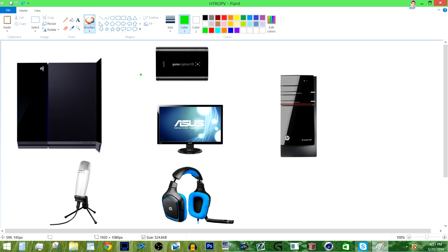So let's talk about how to record other people's voices. And this is where things are going to get a little bit complicated. First and foremost, the PlayStation 4 has a very strange thing, and it's different from the PlayStation 3 in this one and only sense, which upsets a lot of people. There's a setting when you plug in your headset where you choose for your chat audio, or actually what it says is your speakers. Do you want your speakers to go to your headset or to your TV instead of going to headset or speakers? That's what it says. There's no option for you to send your chat audio also to your speakers.